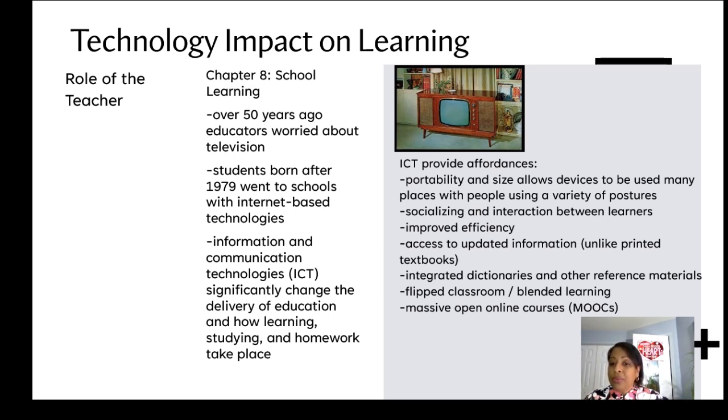It's also more efficient. We can get information to the learners faster and get it to everyone that has access to a computer. Information can be updated. So remember back in the day, we would have these textbooks and they would be outdated when we got them, especially if they were based on certain events that were coming up. By the time we got the book, the event could have happened.